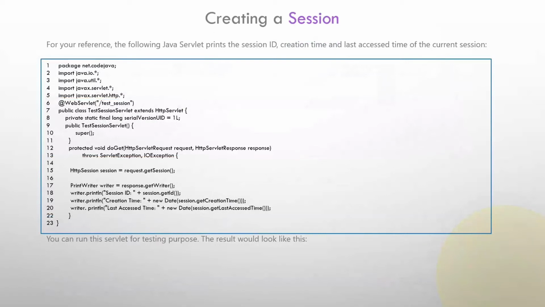For your reference, the following Java servlet prints the session ID, creation time, and last access time of the current session. So here is another example code for session creation. If we run this servlet for testing purposes, the result would look like this.